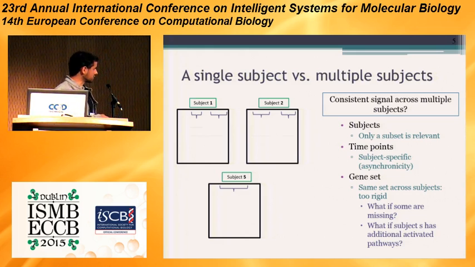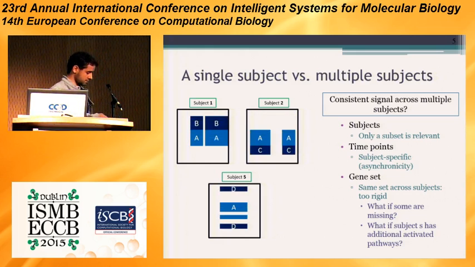So this leads us to this example to account for these problems. Now focus in this example on the rows. The area A are the genes, or the set of rows, that light up jointly in the subjects. But we could have some missing rows. For example, in subject 5, we have most of the area A, but some rows are missing. And the areas B, C, and D are some added subject-specific gene sets.